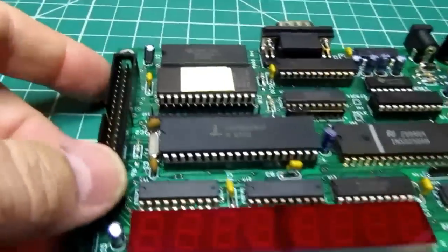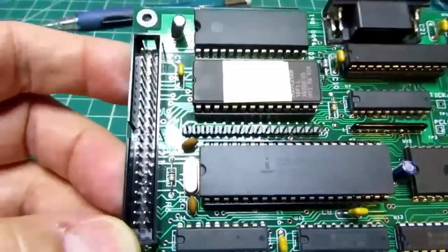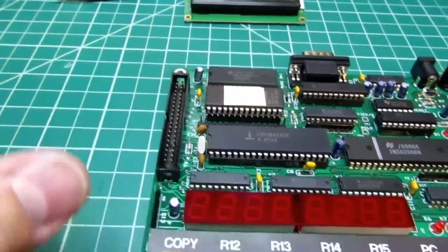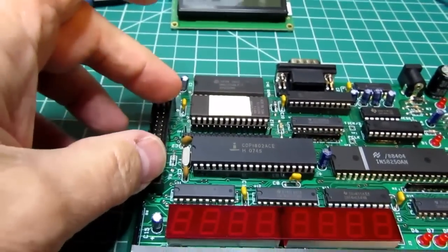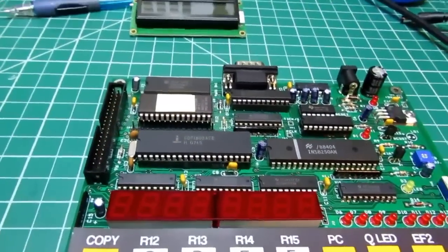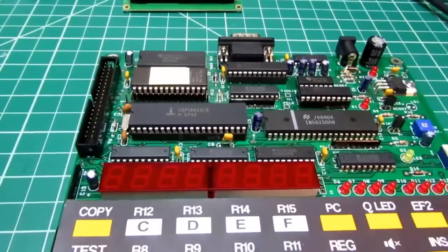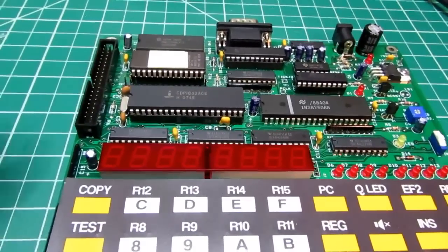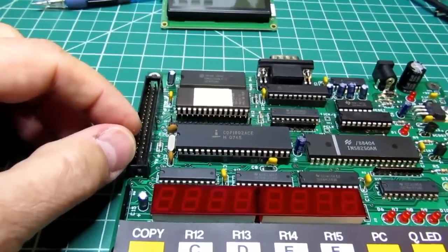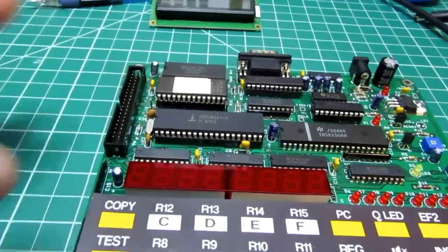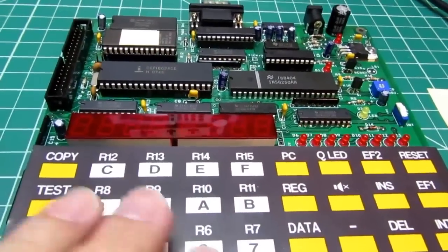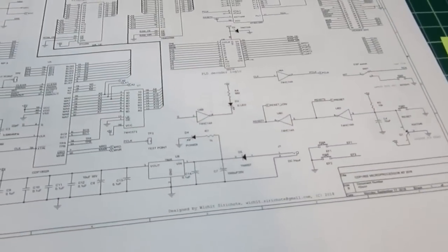So now let's look over here, and there's this header, and this is essentially an expansion header that you can use to plug in your own experimental circuits. So all the critical control signals, address, data bus, that type of thing, get wired out here. On some of them, for example the 8051, which is actually a microcontroller, not a microprocessor per se, at least one of the 8-bit ports on the microcontroller is brought out to these pins. So that will differ a lot from each version of the kit to the next, as do the details on the keyboard. So here is the three-page schematic.